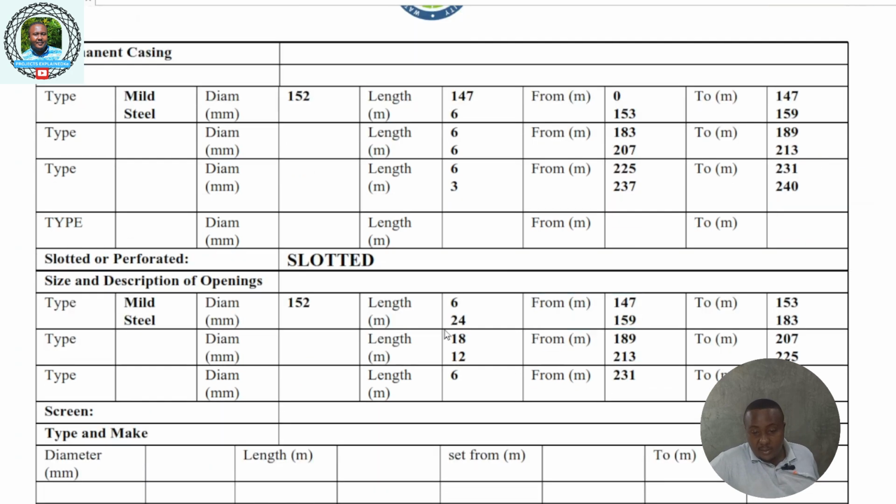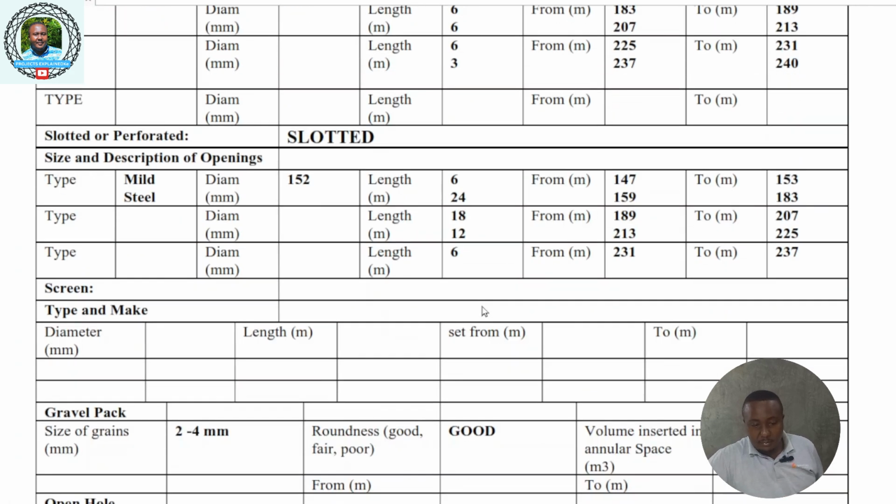Then you go to the slotted. The slots started at 147 to 153. If you note here, from 147, sorry, let me show you. This is 0 to 147, then 153 to 1. So you see there's a gap in between 147 and 153. Because this plain casing started at 153 to 159, that's why it's indicated from 147 to 153. That difference is 6 meters. That's why a 6-inch casing was installed. But I'll show you in the sketch. So they follow like that. This is just the tabulation.